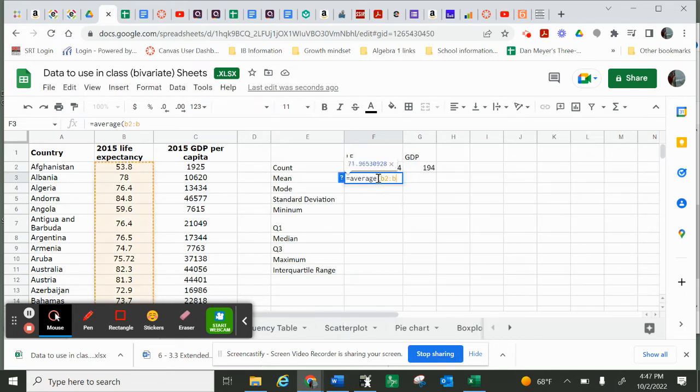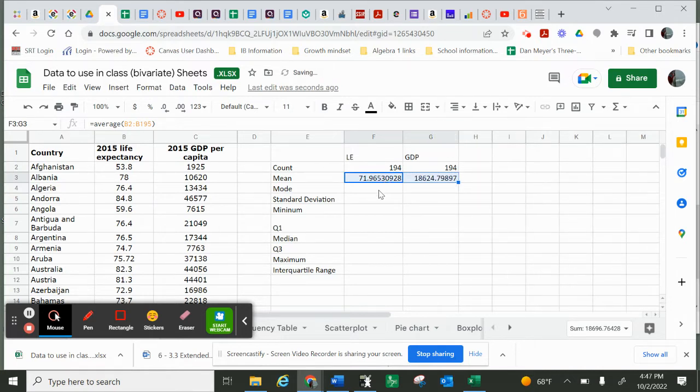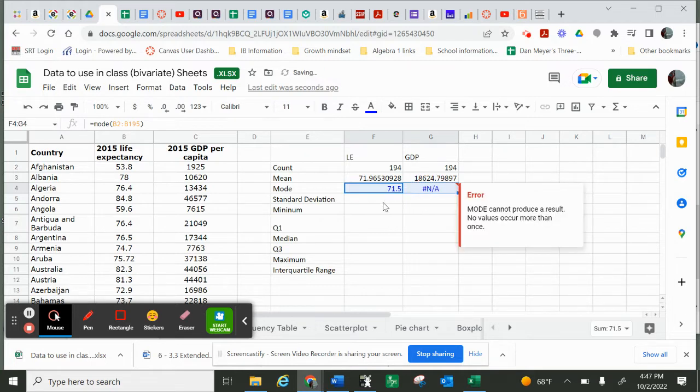So B2 to B195, and then I'll drag it over. And you always want to make sure these are different. If they are, then it probably copied the formula the right way. Mode, there might not be a mode. So there was one that repeated for age. There was not one for GDP.